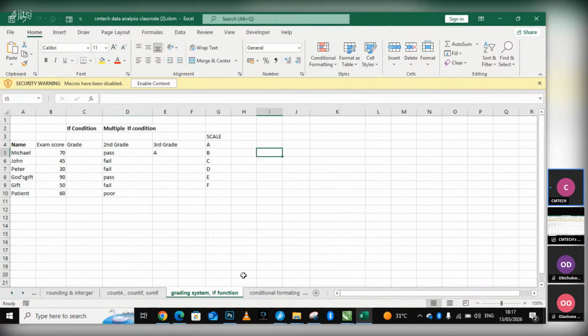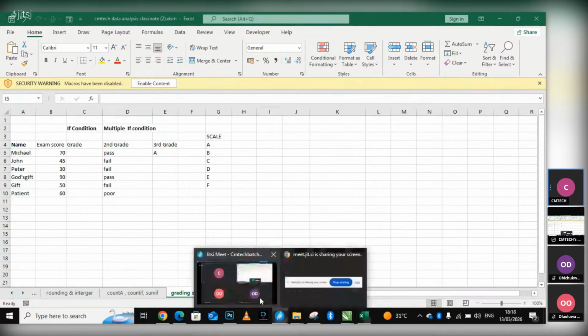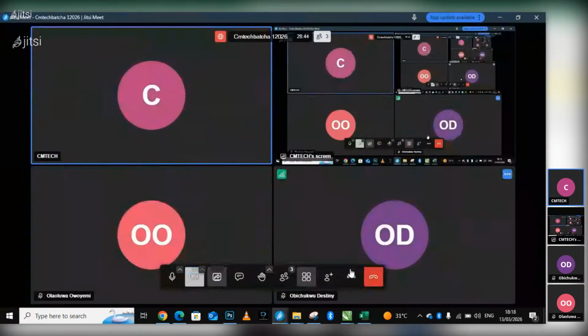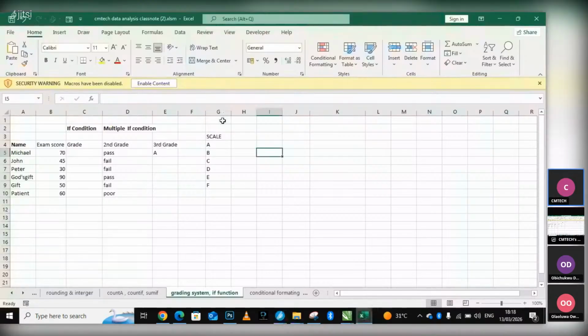I believe you understand what I said. Try to grade it using this scale. You can generate it using your own data set.